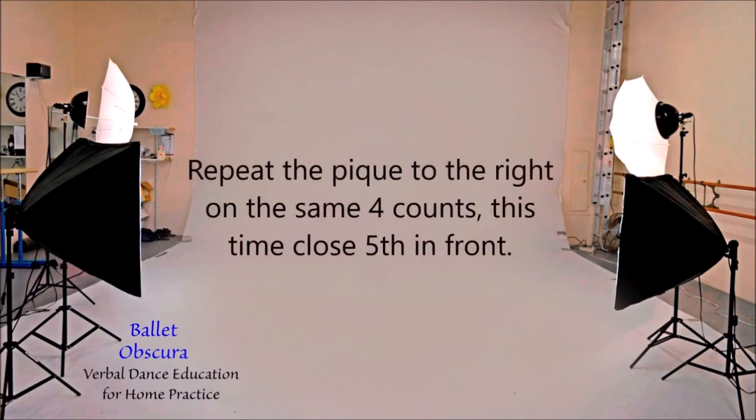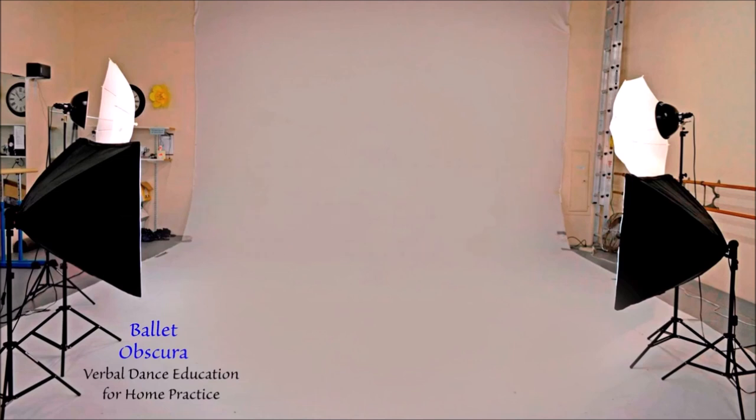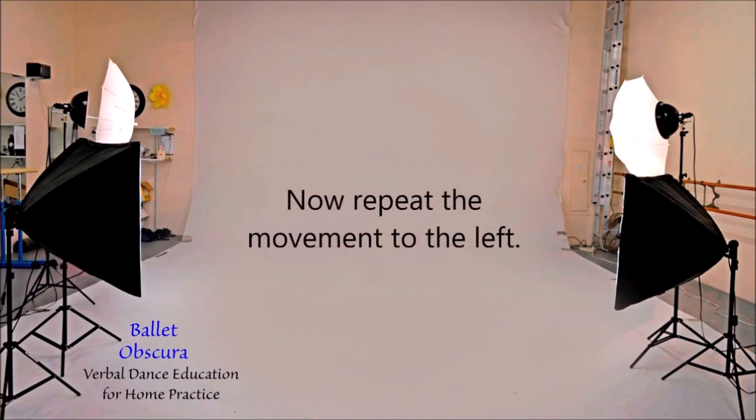Repeat the piqué to the right on the same four counts. This time, close fifth position in front. Now, repeat the movement to the left.